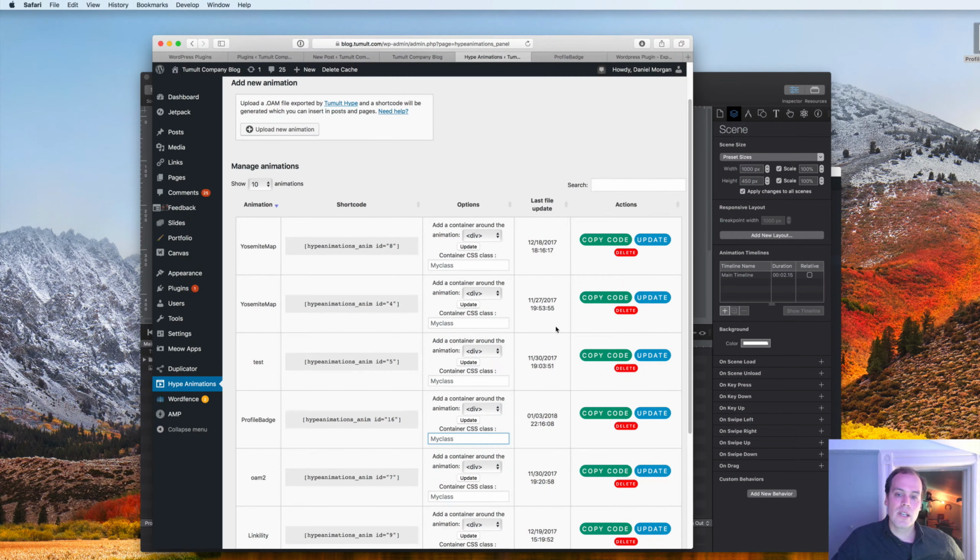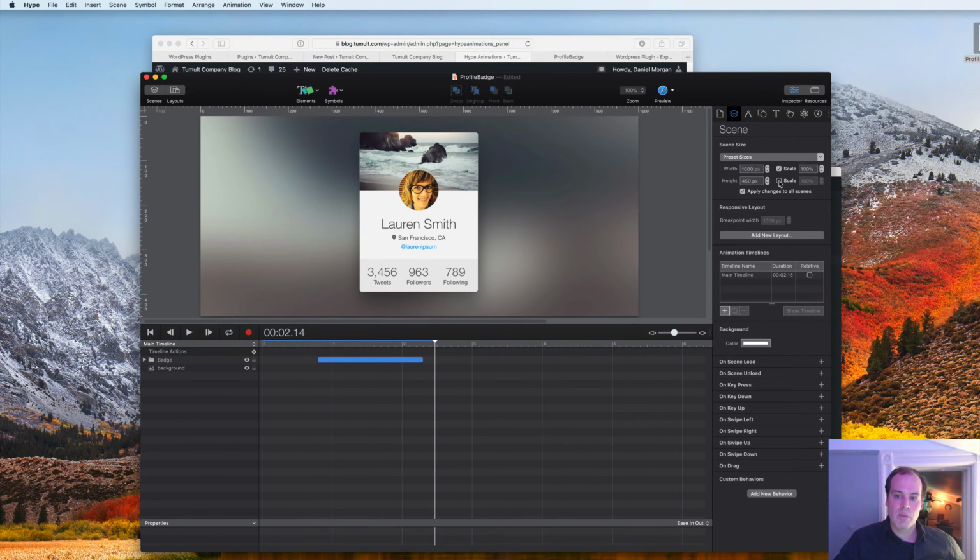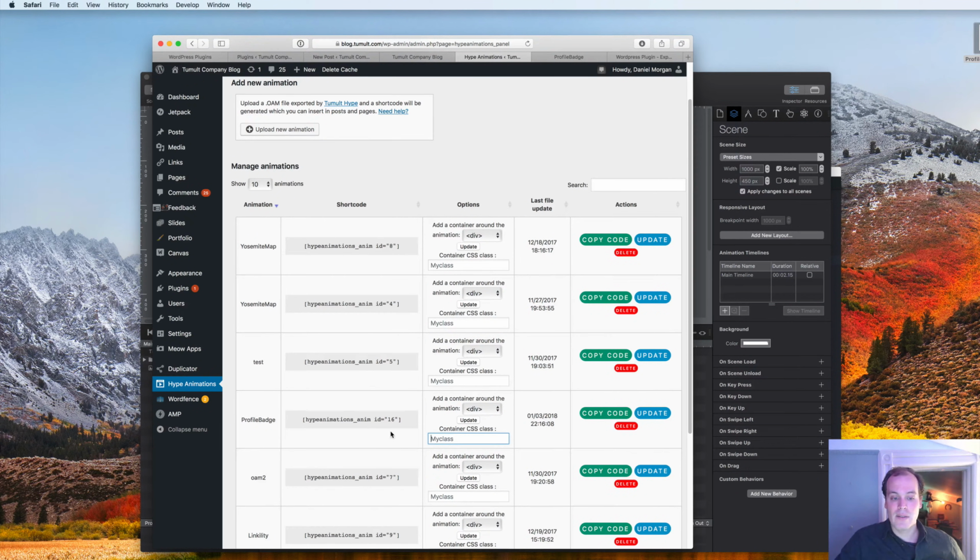Earlier I mentioned it's important not to check the responsive checkbox here unless you have a minimum height set for your enclosing div. So by default, your responsive document, if it's set to 100%, will just expand to the available height. And for most WordPress themes, that available height is flexible, which means your Hype animation thinks it's zero. So sometimes your document won't appear. So if you have responsive checked on width and height, you're going to need to set a CSS class and define a minimum height for your document. So that's easy to do.